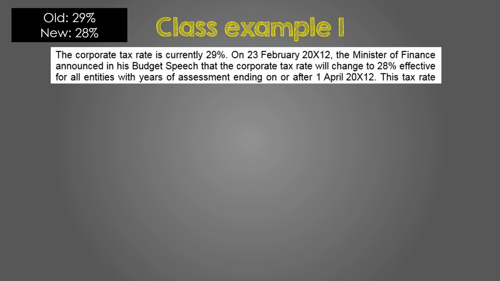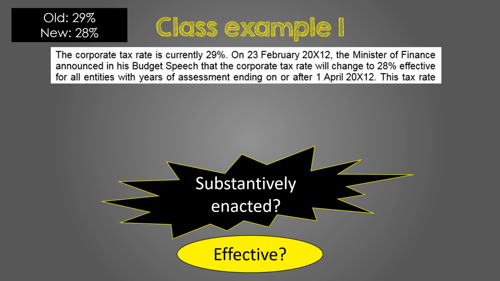Now in a question, or in a test or exam, I have to tell you whether this change in tax rate that was announced by the Minister is inextricably linked to a change in tax law or not. So I have to tell you that, but you then have to know what you should do when it is inextricably linked, which is wait for it to be enacted, or when it's not inextricably linked. Okay, so we have to determine when has it been substantively enacted and when is it effective. Those are the two dates that we are worried about now.